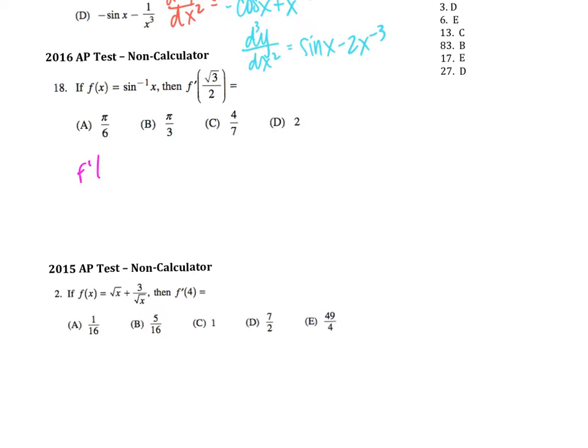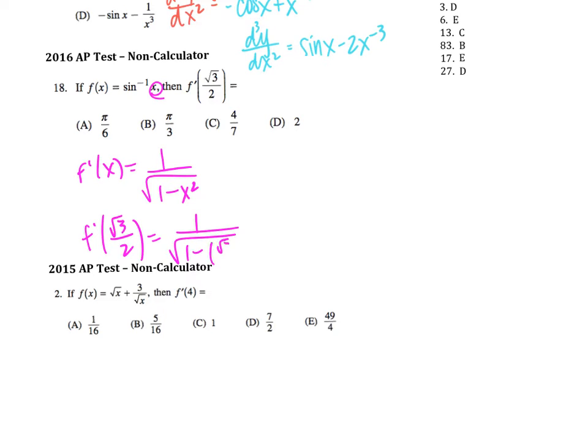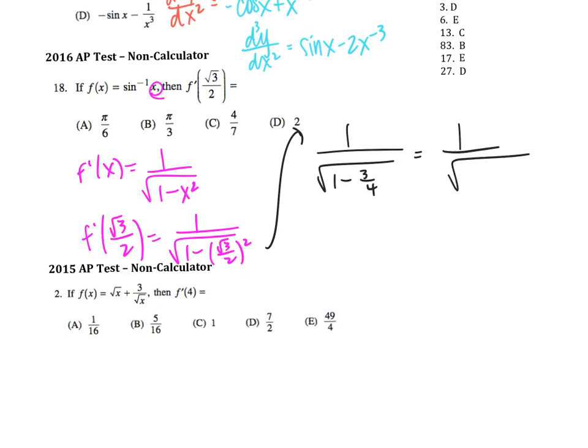The derivative of inverse sine is 1 over the square root of 1 minus the angle, in this case it's x squared, times the derivative of that angle, which is 1. Okay, so we found the derivative. They then want that derivative at root 3 over 2. So we've got 1 over root 1 minus root 3 over 2 being squared. Therefore, we've got 1 over root 1 minus root 3 squared is 3, 2 squared is 4. We've got 1 minus 3/4 is 1/4.